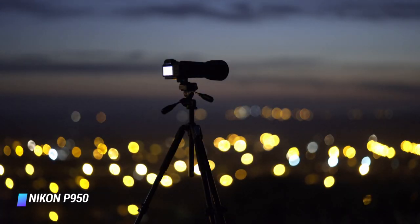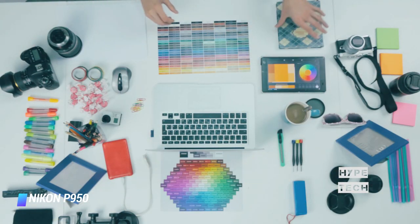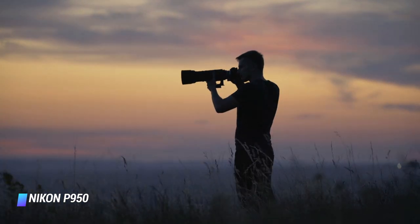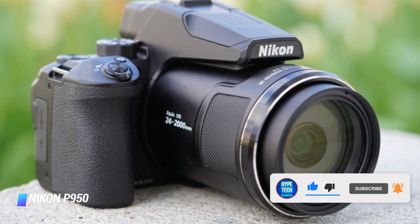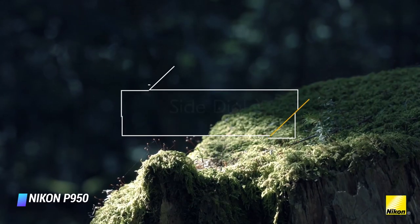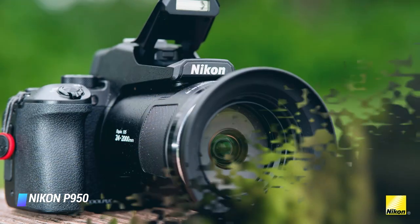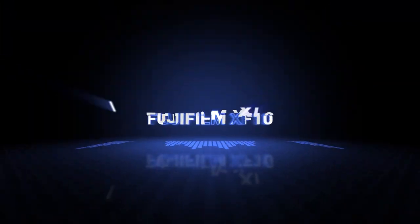Let's just call it a compact all-in-one, which may well be the only camera you'll need thanks to a whopping 83 times optical zoom with dual optical vibration reduction built into a focal length equivalent to 24 to 2000 millimeters in 35 millimeter film terms, as well as a respectable f2.8 maximum aperture. The camera boasts the ability to shoot 4K video, plus supports the capture of raw files, making it an option for that enthusiast who wants a big lens backup camera, as much as the family user looking to tick all the boxes.